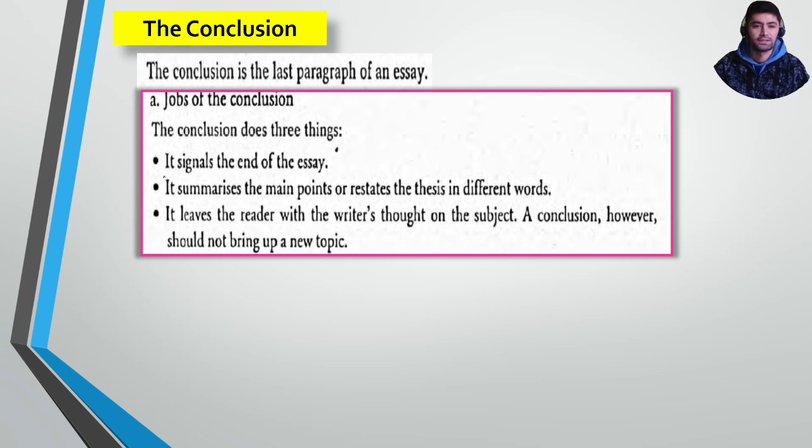Now let's take a closer look at these important notes about the conclusion. The conclusion signals the end of the essay. It summarizes the main points or restates the thesis in different words. It leaves the reader with the writer's thought on the subject. A conclusion, however, should not bring up a new topic. These are the things that you have to keep in mind.